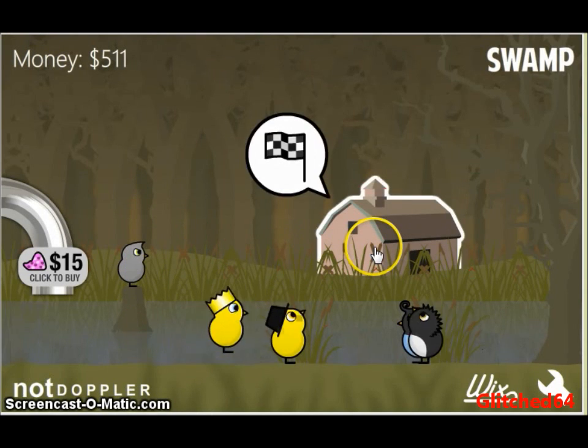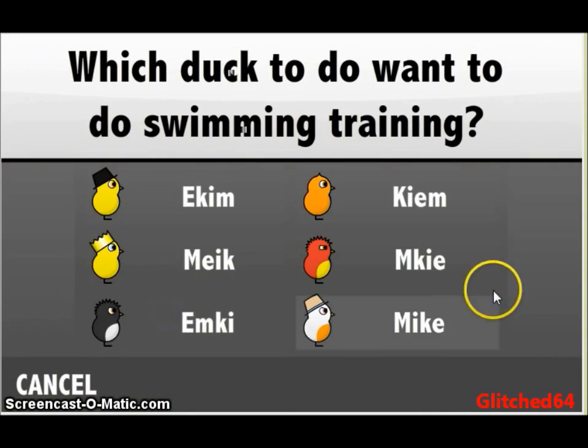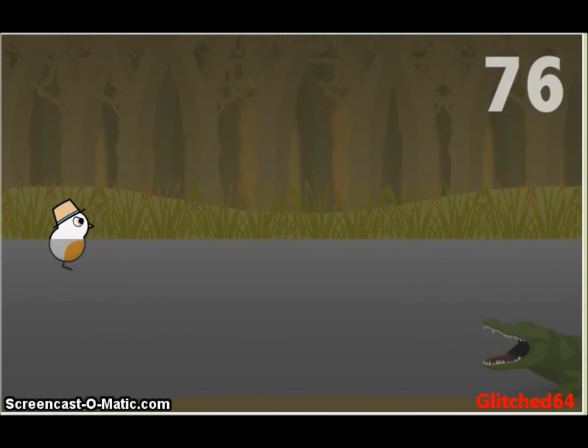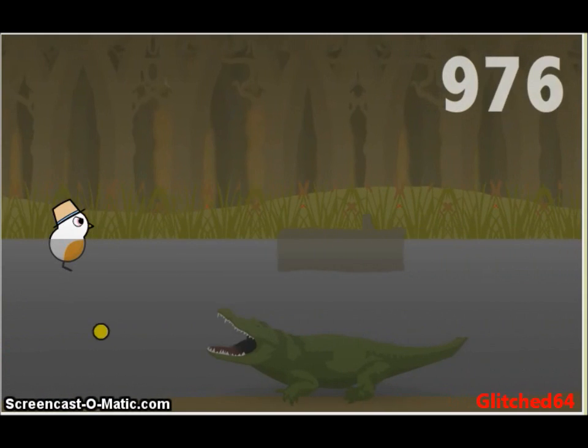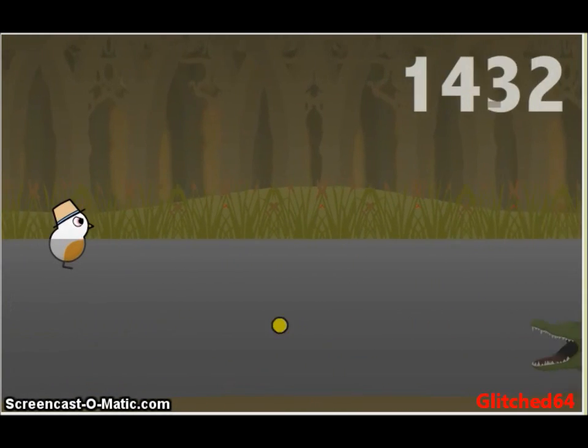The rest of this little section is going to be helping with swimming. His swimming needs to get up to at least level 100. That shouldn't be too hard. I can do some of it off camera if it gets too repetitive. So yeah.